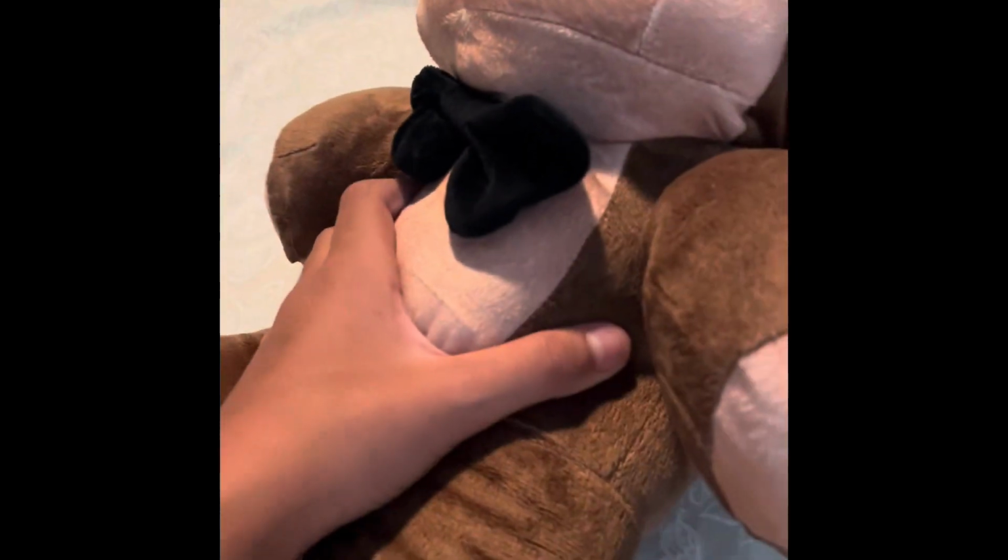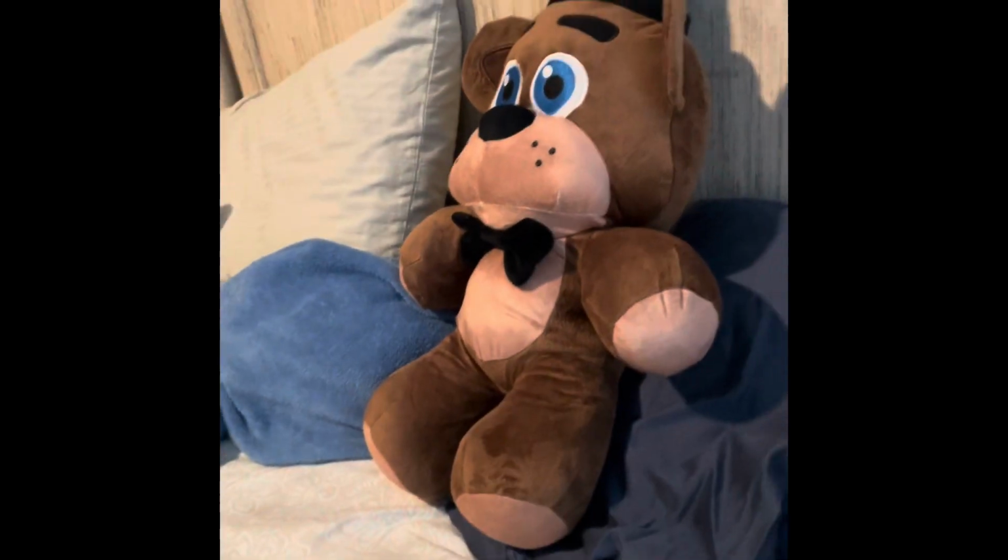But why is it so pink? It's more brown on camera. But it's so pink. I mean, no. It's more brown in real life, but it's so pink on camera, I meant. But he's cool. He's supposed to be a pillow, I guess. So, it's like FNAF 4. Yeah, I like him.